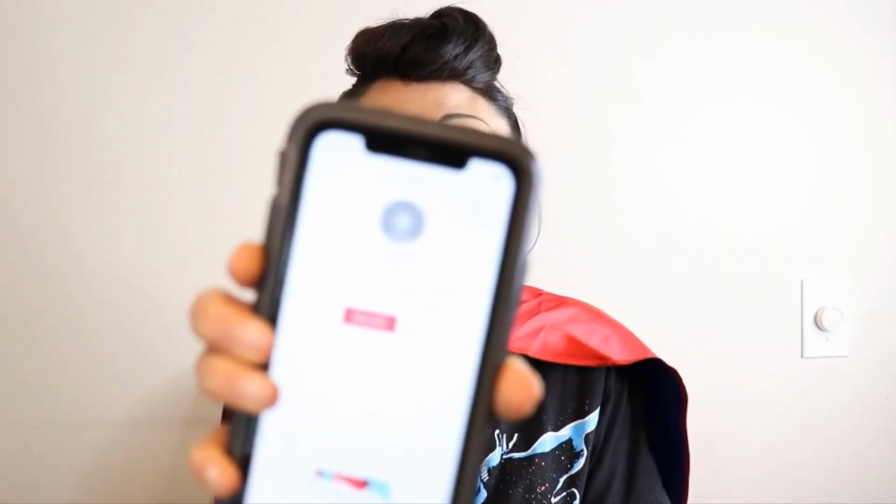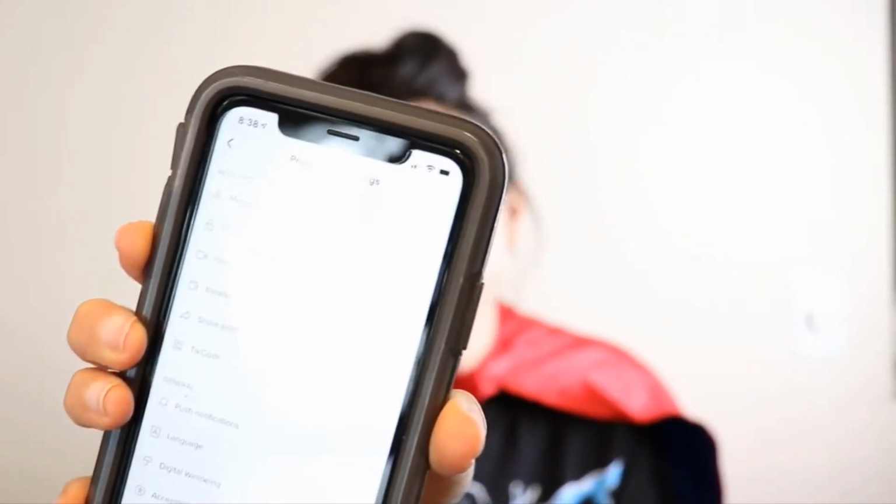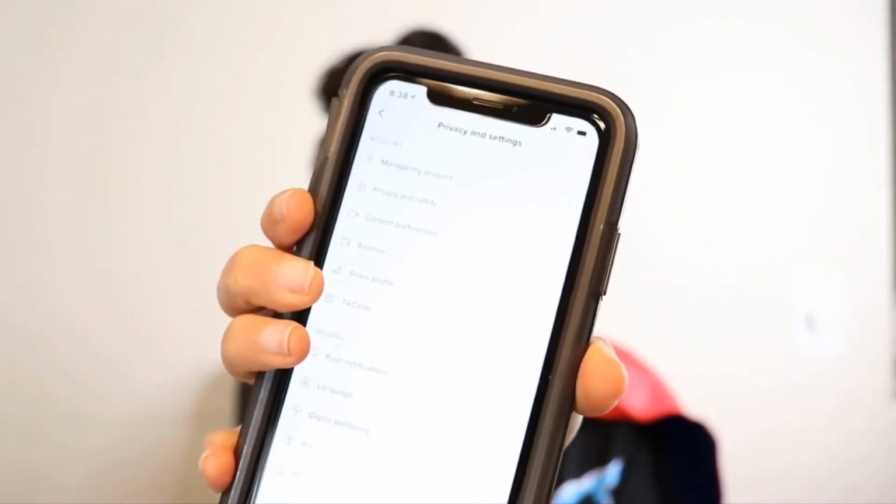At the very top on the right hand side, you will see 3 dots. Go ahead and click on those 3 dots. And then it will come to a privacy and settings. I don't even know if you guys can see this. It's trying to focus on this. So the privacy and settings right there, there's a number of great uses with this particular page, which is also described in my second video, the one before this.